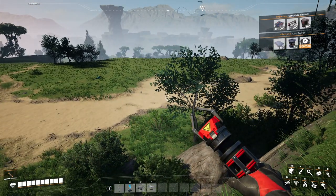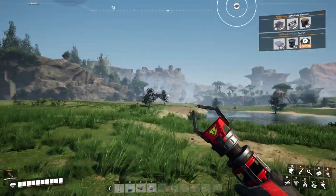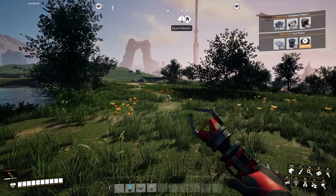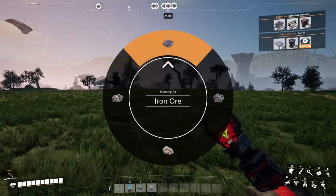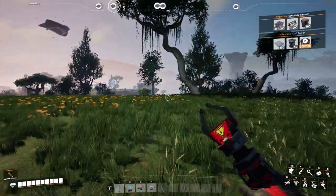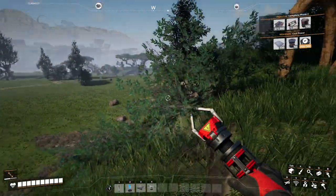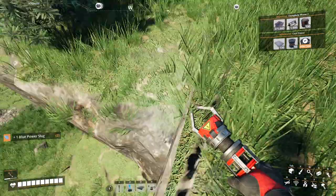Not too shabby. Let's see, how far are we from iron ore? I know there's four impure ones over there, right? Yeah, 320. Four. Oh, geez, there's a lot of them over here. There's 300, 200 right here. Okay, so let's go check this out real quick. Because I think we got this. Where's the nearest? Oh, I can't look at coal yet, can I? All right, well, copper. Copper's a big one. And it's 200 some from here. Oh, look at them all over here. Oh, my. This place is beautiful. That's beautiful.